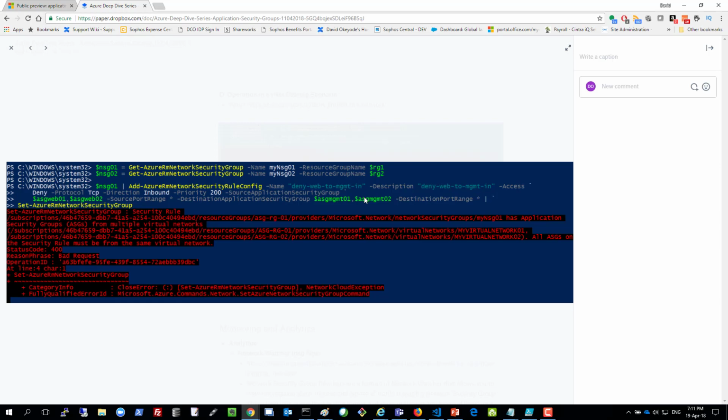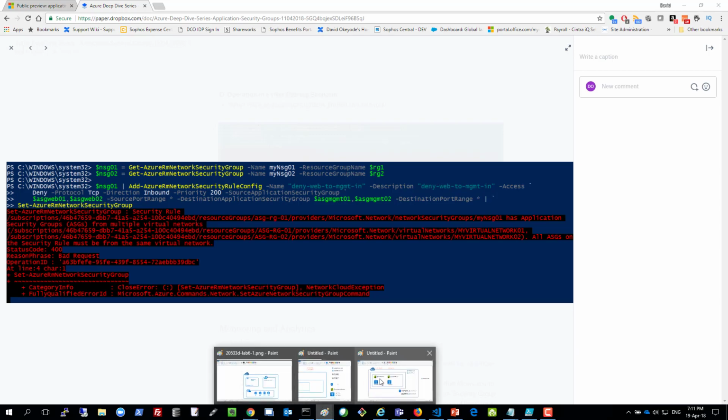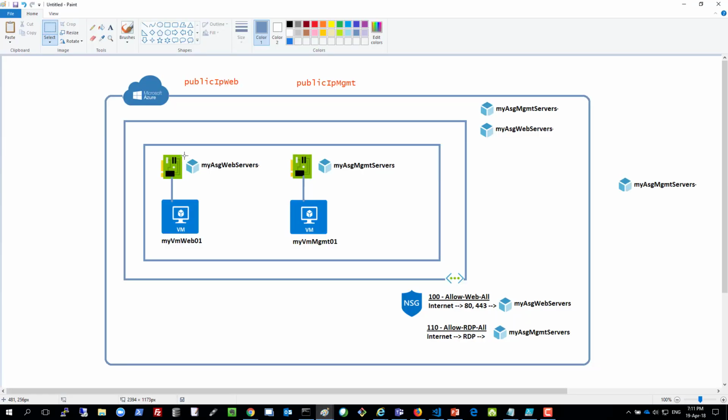Okay, so Femi's question was, I was referring to the 10 ASG limitation per virtual network. Yeah, that's completely independent. That's right, Femi. This application security group is a tag that you put on IP configuration, so this one is independent of the limitations of the network security group itself. But you can have up to 10.